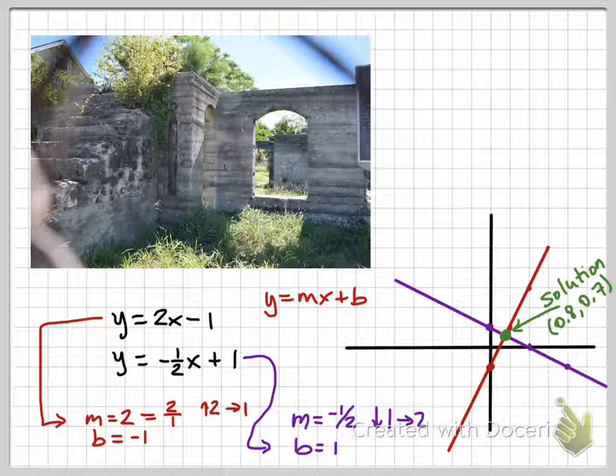If we solved it algebraically, we'd get the exact answer. The main thing we're learning right here, though, is we just want to know that the solution is where they cross. So that is our solution. So you can practice those on your own. Here, I'll give you a couple more.